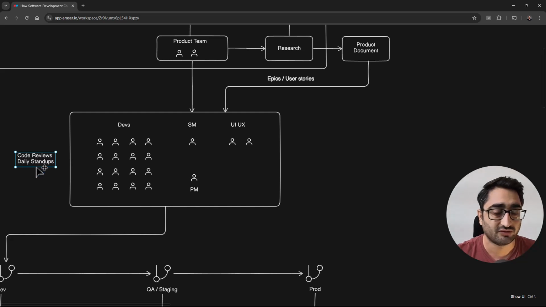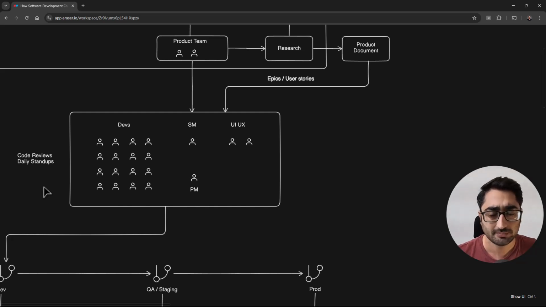Then you have something called daily stand-ups. What are daily stand-ups? In agile teams, there is this concept of a daily stand-up, wherein first thing in the morning, the team gathers at a commonly decided place at a commonly decided time, every day. It's fixed. If it's a remote team, it will be a call.